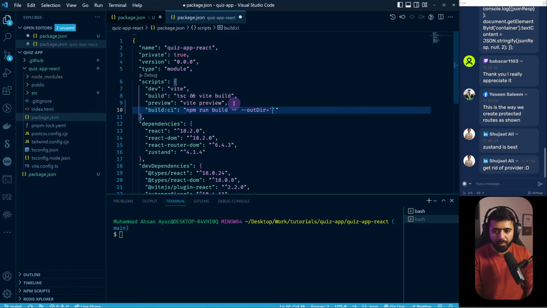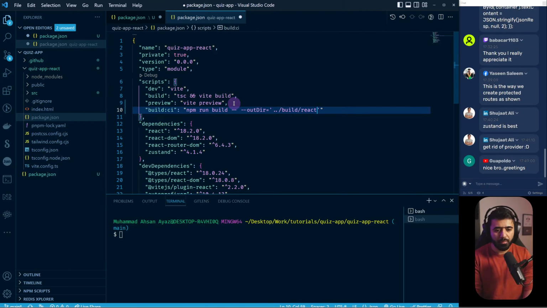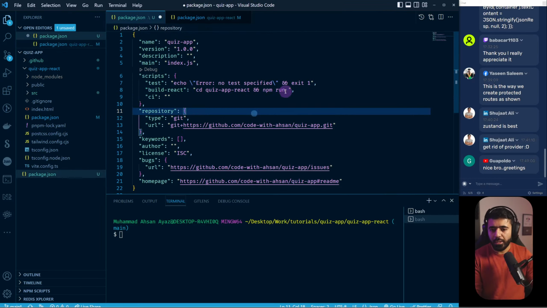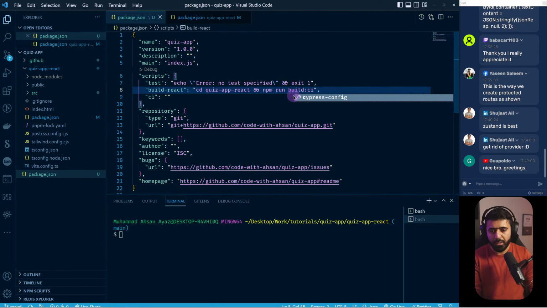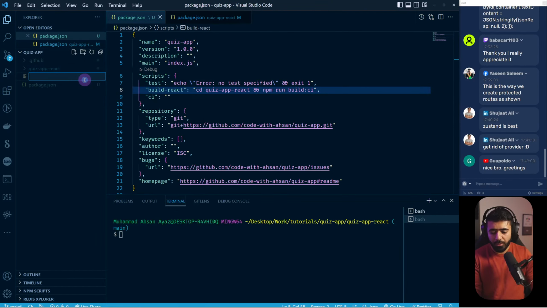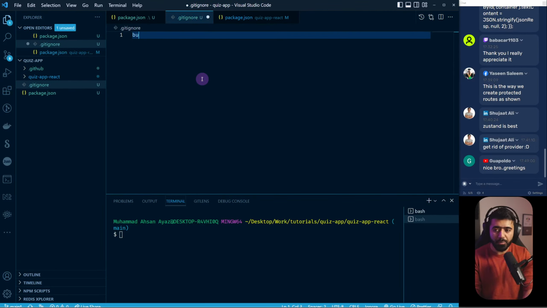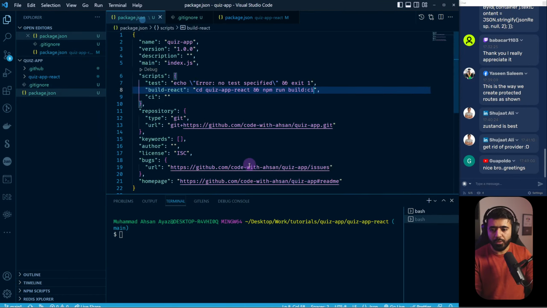So we pick this, we get out of the folder, then we go to build and then React. So we should be doing this. Now, if I run this command from here, it should be npm run build ci. Let's see if this generates this in the right folder that we want. So in here, I'm gonna say gitignore. We don't want to push this build folder, so we're not gonna do that.